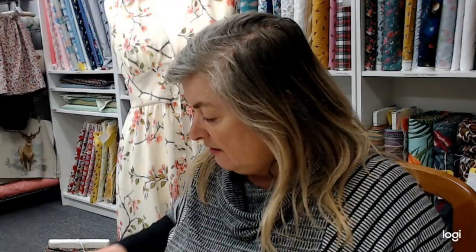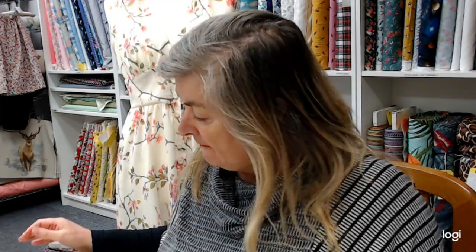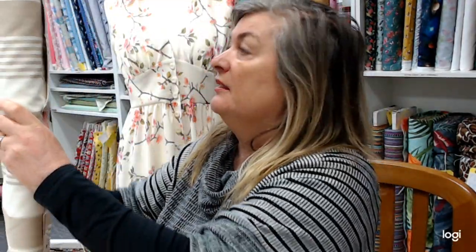So same as the last linen, really nice to work with. You get a nice crisp finish on it. Yeah, the problem with stripes is whether you want to match them or not.